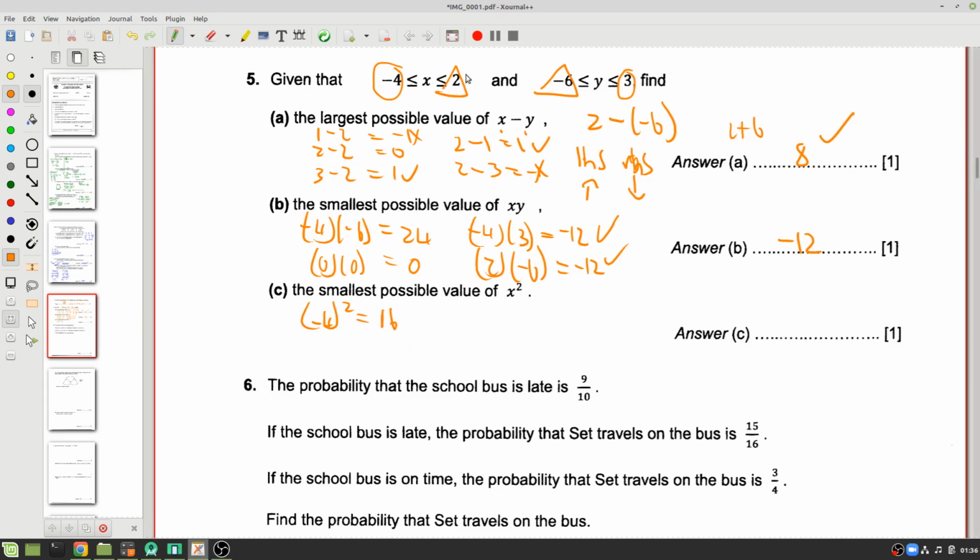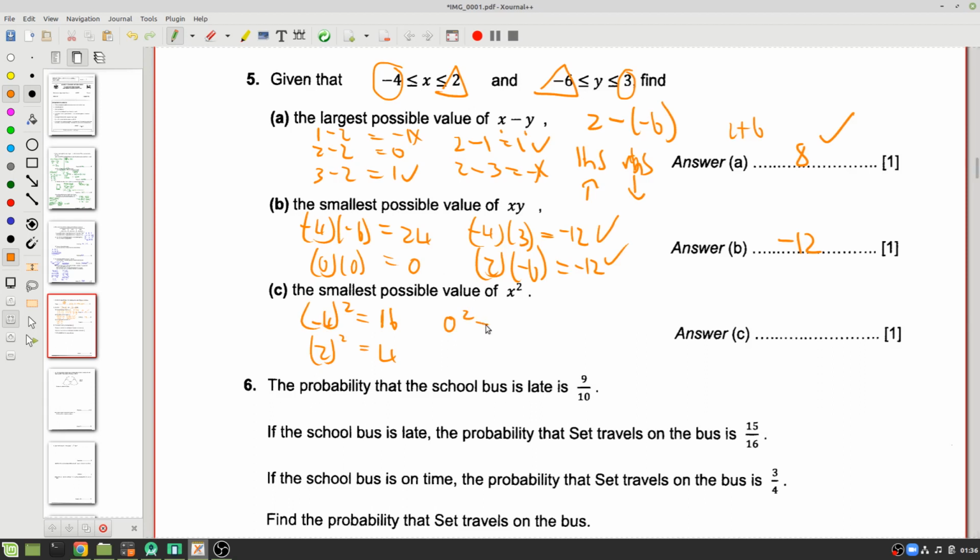Okay. If we take the largest positive number, 2 squared, that's obviously a silly idea, to take the biggest number and square it, but 2 squared will be 4. So that's smaller than 16, but in this case it looks like the smaller the number, without regard for the sign, that'll be our answer. So that'll be 0.